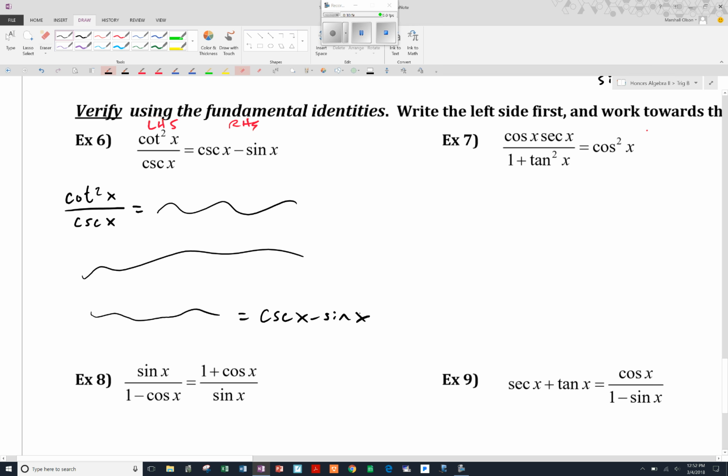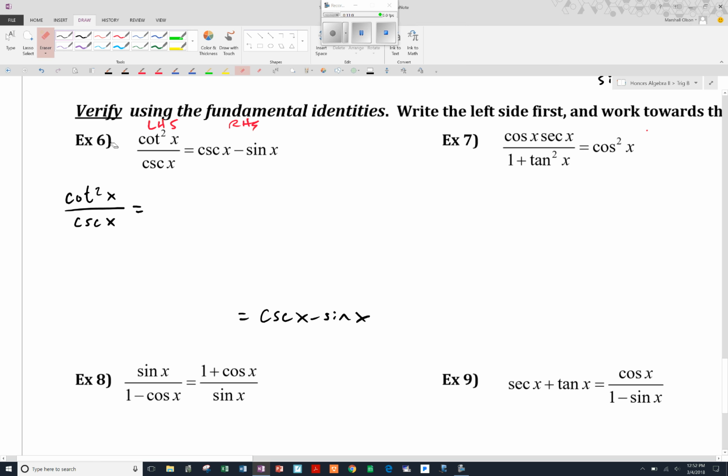So it kind of shows how you go from one to the other. Now we just need to figure out what goes in between there. Okay, and I might need to move that thing in a second when we get to the end here. So as you look at this, cotangent squared, a couple different routes that we could go with this.